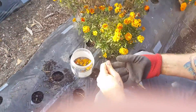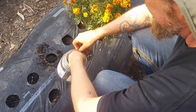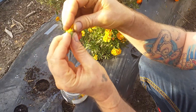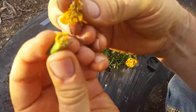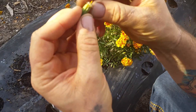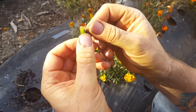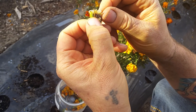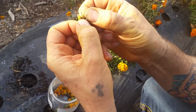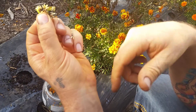Let me show you how easy it is to grab the seeds. I'm going to let these dry out, but the seeds are this simple — you pull off the color part, which is not the seed, so I'll let that fly to the wind. Inside the shell, I'll break this open so you can see: all this little black goodness are the seeds. Now, little moths come by and love to plant some eggs in these, so I've got a couple little worms in there — I don't want those in my seeds.